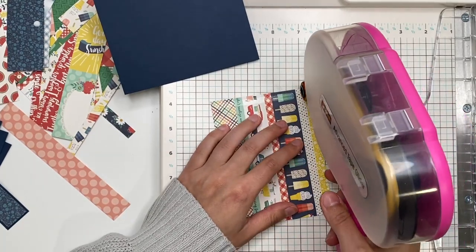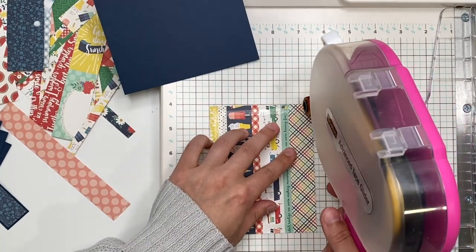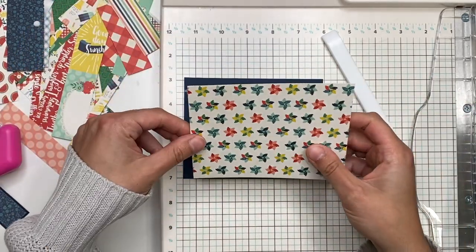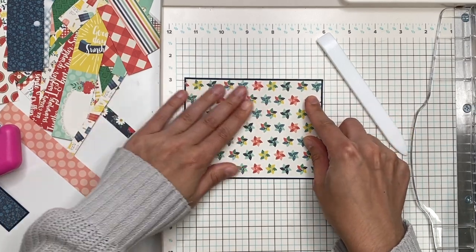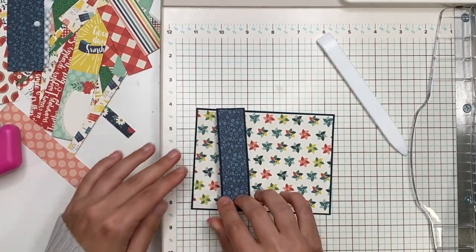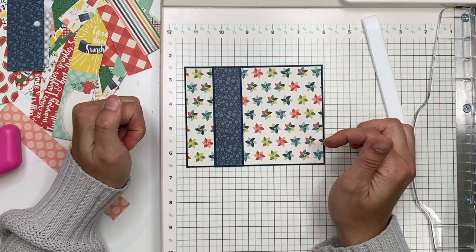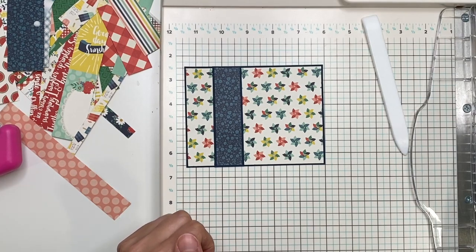So here's my ATG tape. I'm gonna put this onto my blue layering piece of cardstock. So this is just gonna go onto here. Okay, so I'm thinking that's gonna go like that, but I feel like I need another pattern and we definitely need to pick out our sentiment or card design.